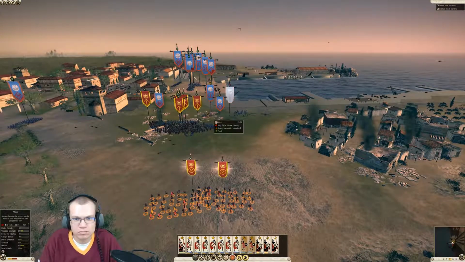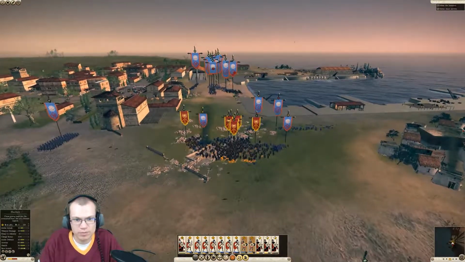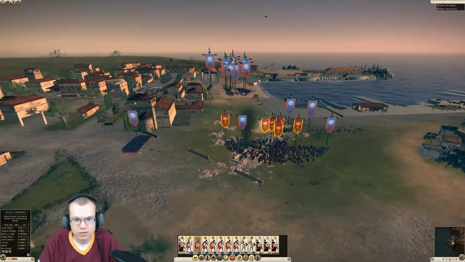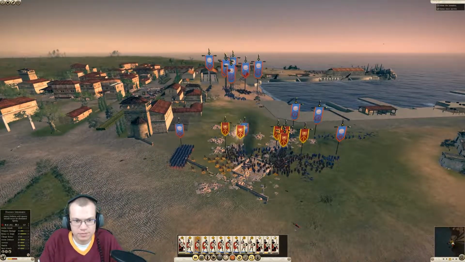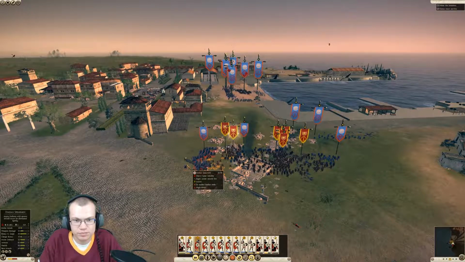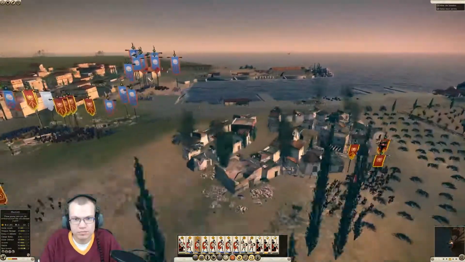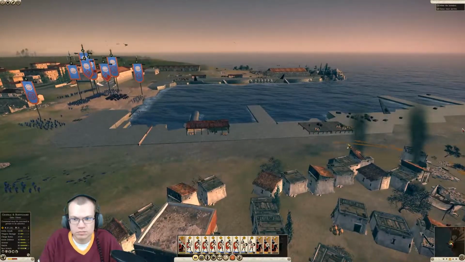Heavy slingers! Now! Fire on the enemy! Actually hit those spearmen. Break off. Defend that flank. Samnium shall fall. At the double.